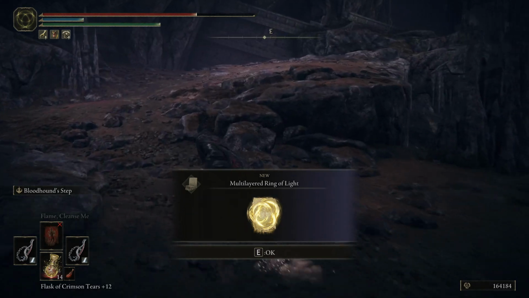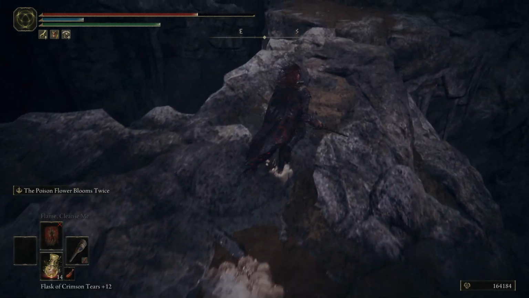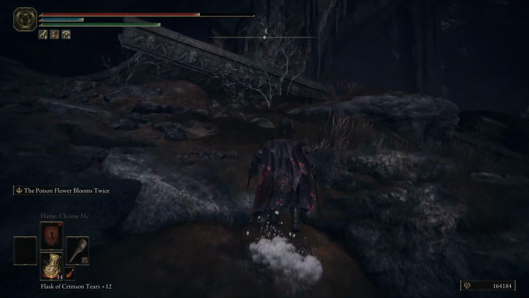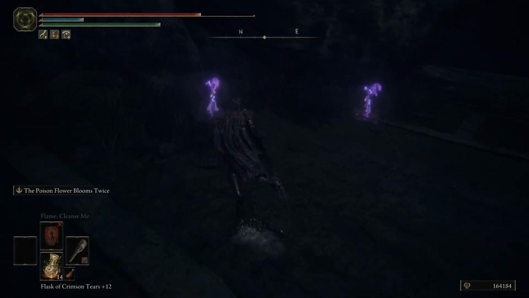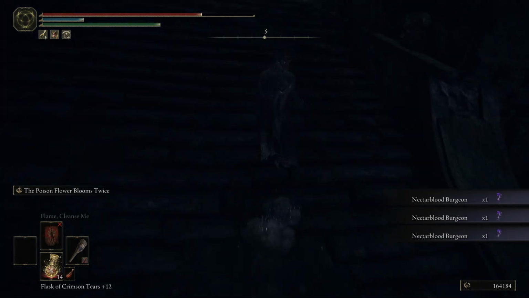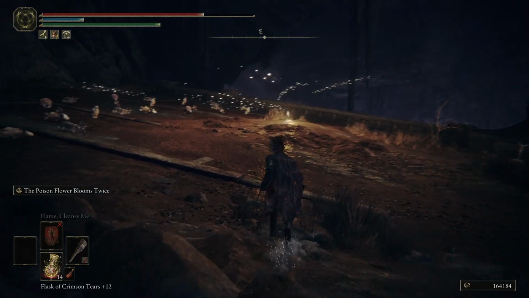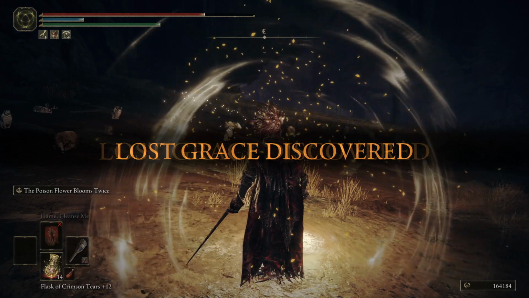But either way, multi-layered ring of light. Jump. It was this way. Continue to make our way up. And yoink, yoink, yoink. Lots of items. And I didn't mention it at the time in the first run because I didn't realize it at the time.